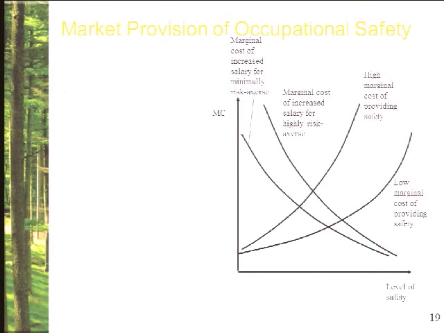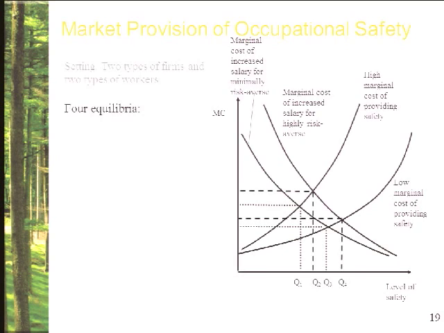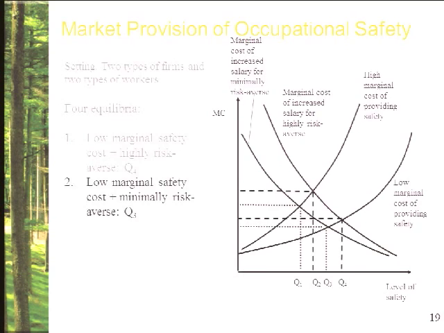There's a low marginal safety cost and high risk averse, namely this particular point, which is the intersection between the employees that are highly risk averse with a firm that has a low incremental cost of providing safety. And then the next combination is one with low marginal safety cost and minimally risk averse. Once again, that is the equilibrium here at Q3. The high marginal safety cost and high risk averse is the next equilibrium point, which is unfortunately the outcome in which the marginal cost of providing safety is very high, and it's also a company that's dealing with employees that are highly risk averse. And then finally, the high marginal safety cost with those employees that do not have the same sensitivity to the risk associated with the manufacture or distribution of those toxic materials.